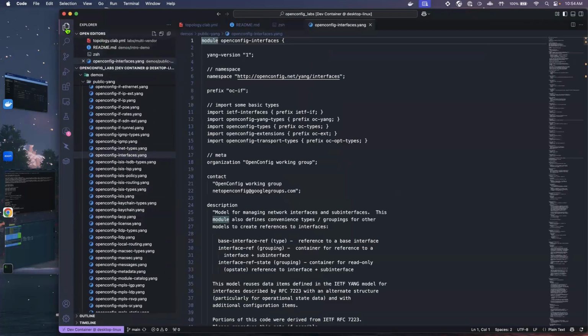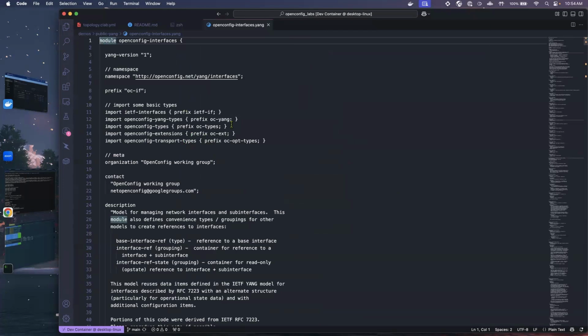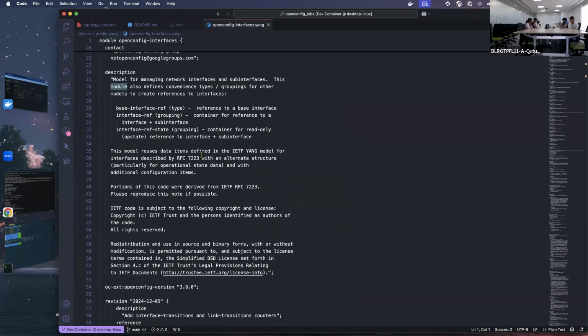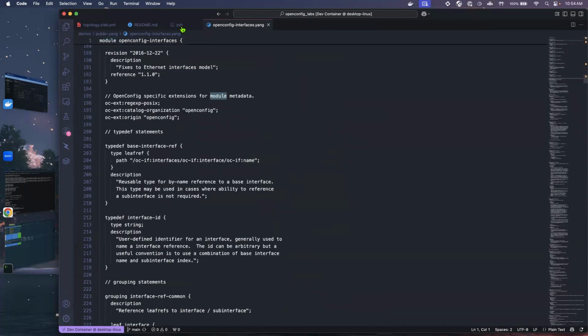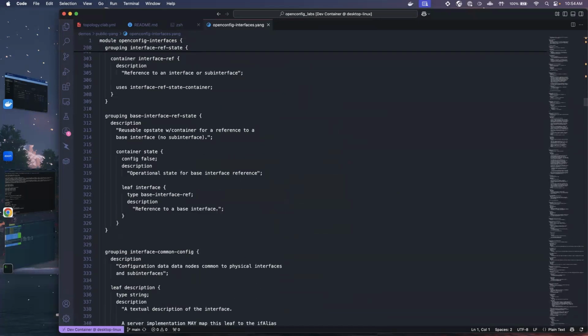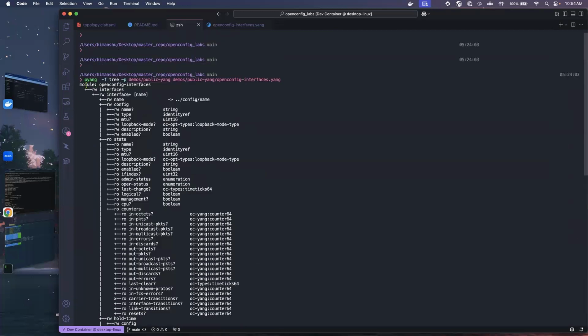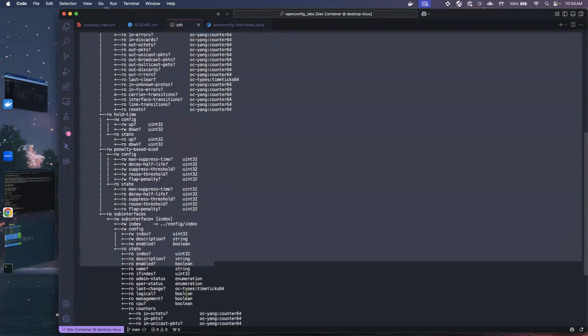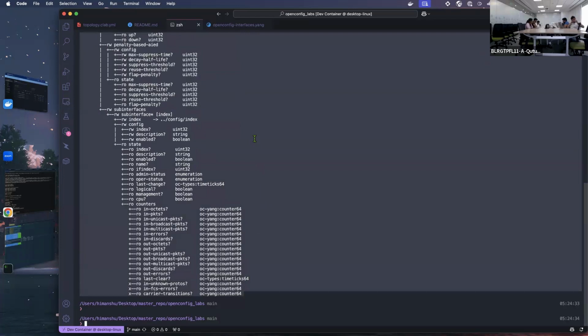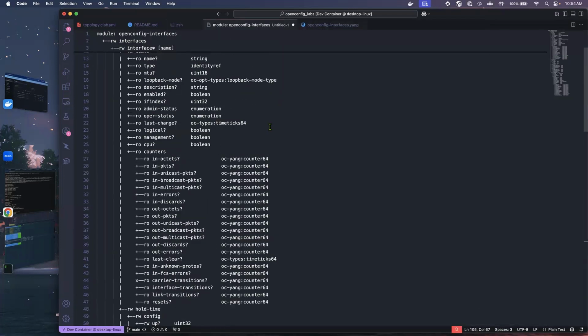My eyes are going bad. Okay, so this is the Yang model. Now, if I have to see this Yang model in the tree path, I can just use this command, pyang tree openconfig-interfaces.yang. This is how it would look. I'll copy it and put it here.